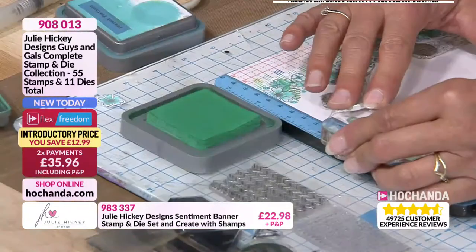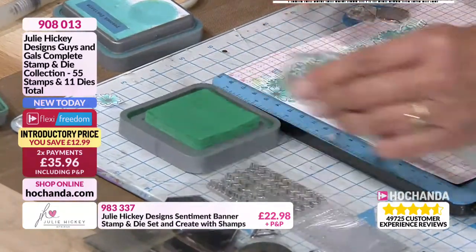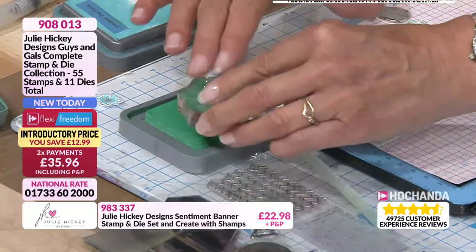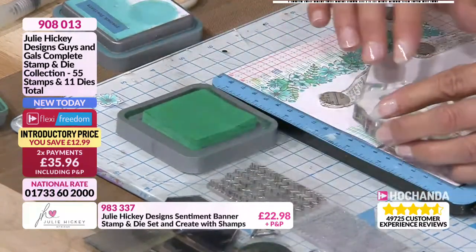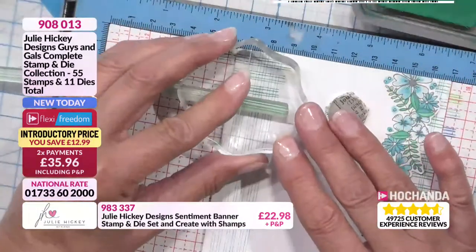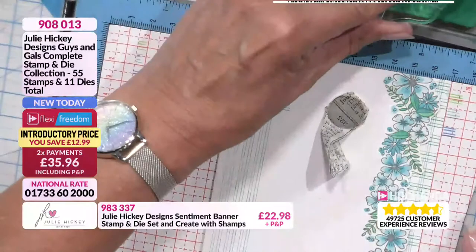So then I'm over stamping with my green, and I'm going to come in at different levels. I want it to not all be in a straight line. That was the effect that I was after. So I will make some longer and some shorter.